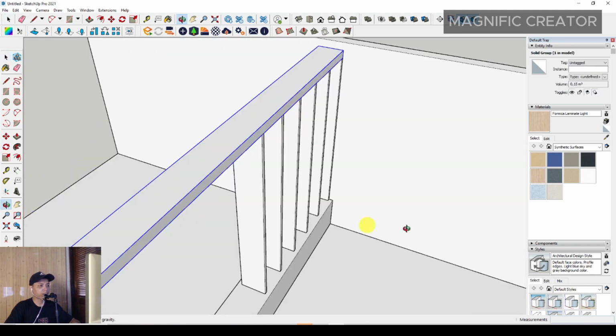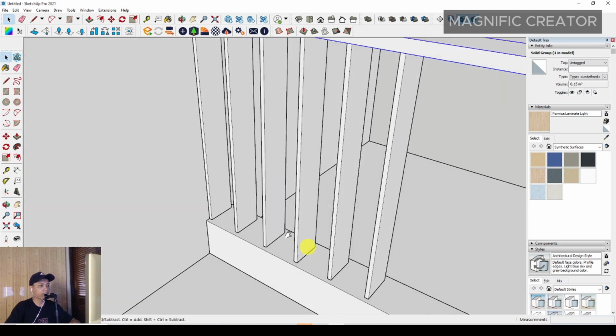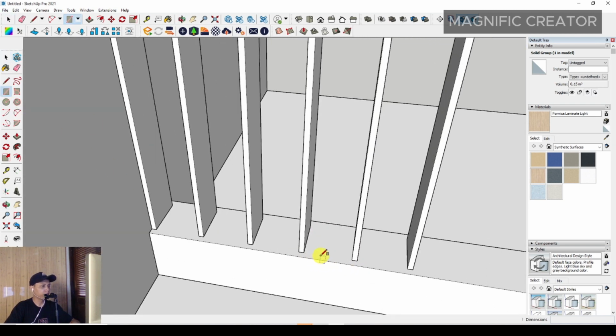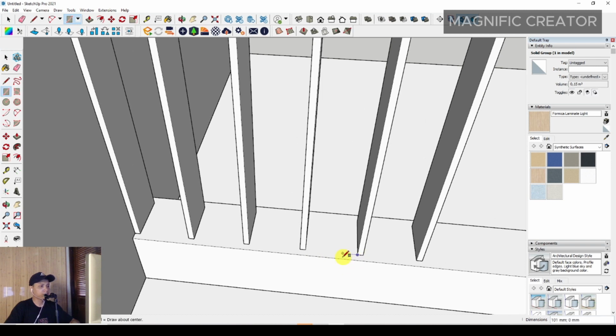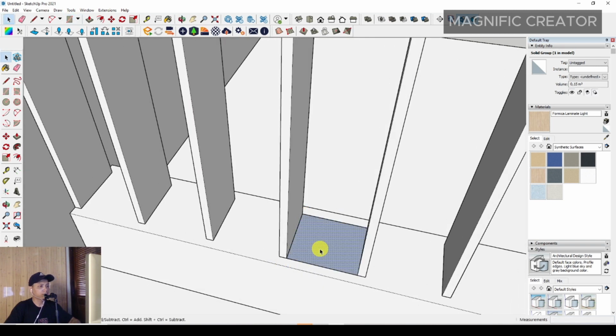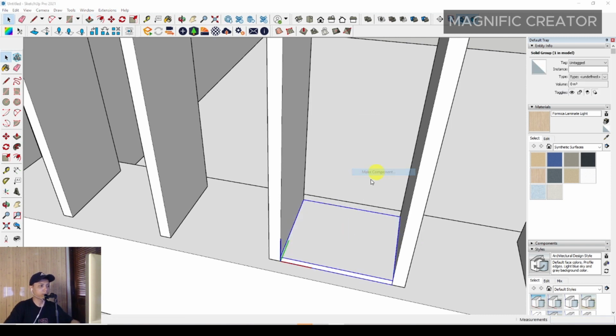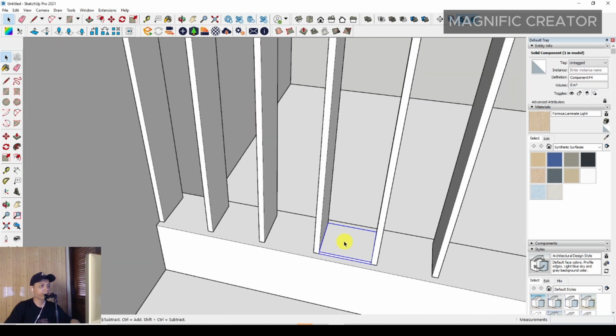Then you can make some horizontal dividers with a rectangle. Also, you can adjust it and push it up, and type a thickness of 20 millimeter, then make it a group, make it a component and create it.